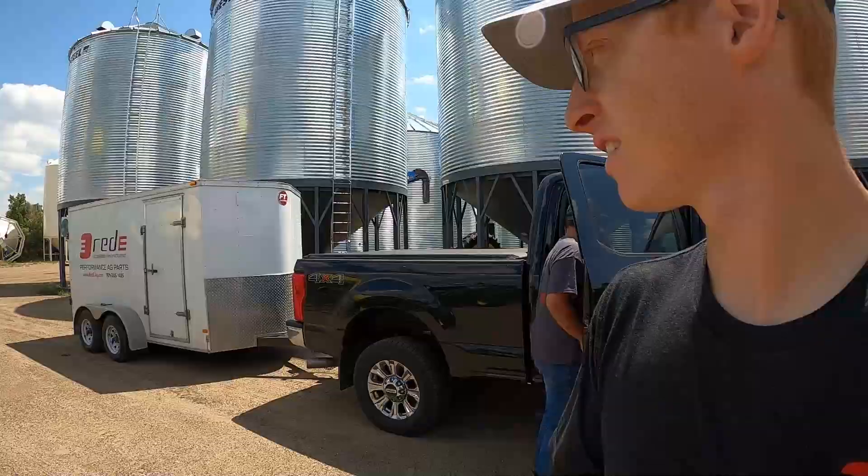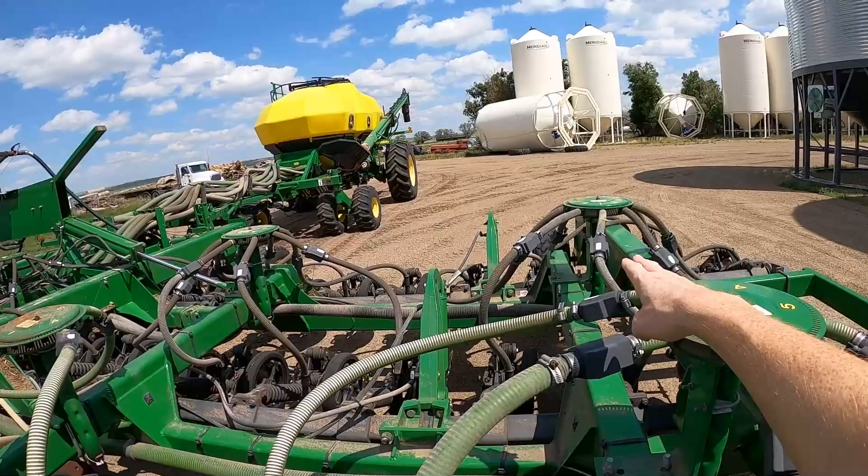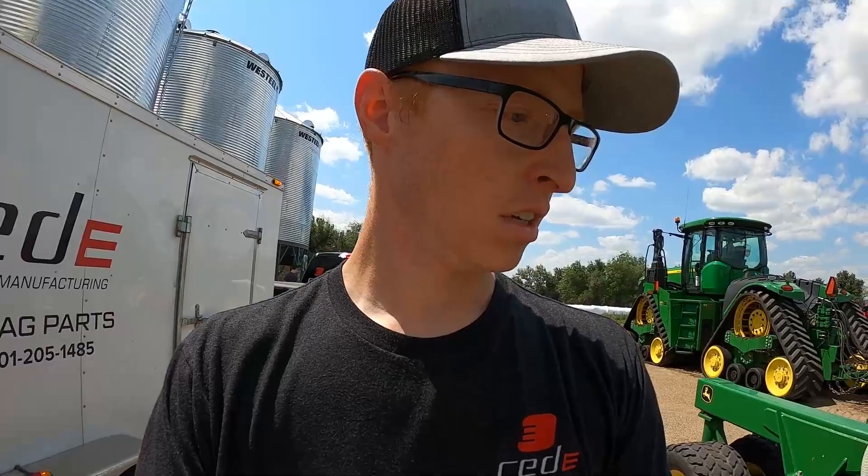We made it. They've got everything set up ready for us. The customer farmer is actually on vacation in Montana, so we're going to come here and put wireless blockage on all the seed rows. There are six towers, 52 runs. He's got his tractor all set up so we can get the iPad all configured and make sure that's all working. It should go pretty quick.